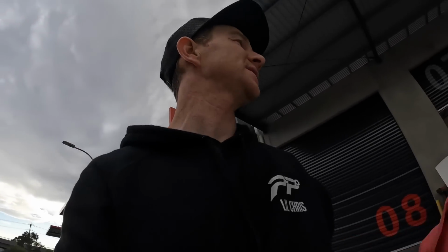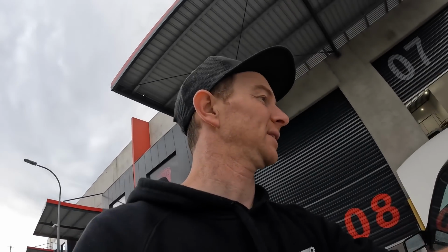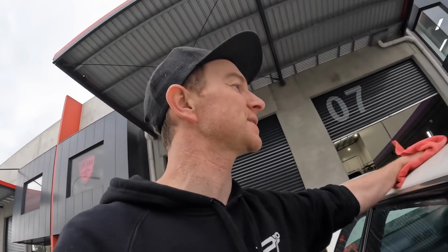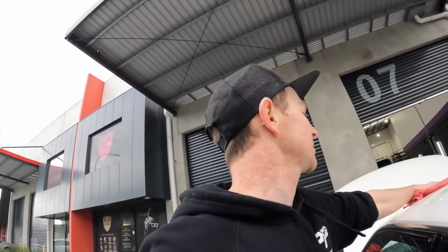and should be good to go now. So I'm giving it a big clean up because it's been sitting a long time, and unfortunately it's got those little rust dots in the boot paint. I don't know if they show up. So I'm gonna have to clay bar the boot, because our open day here is tomorrow. So the VN is gonna be there for everyone to see if you want to come see it, but by the time you see this video it's already done. So if you came, you came.